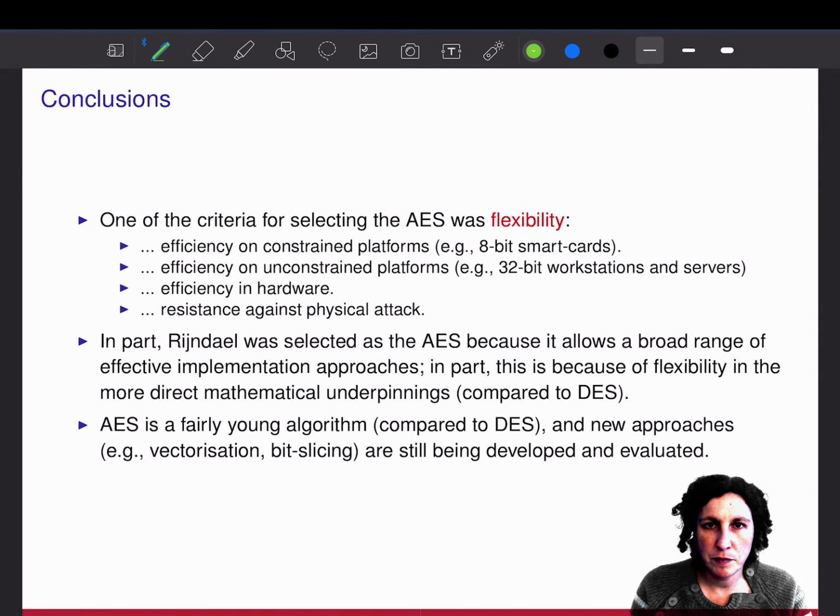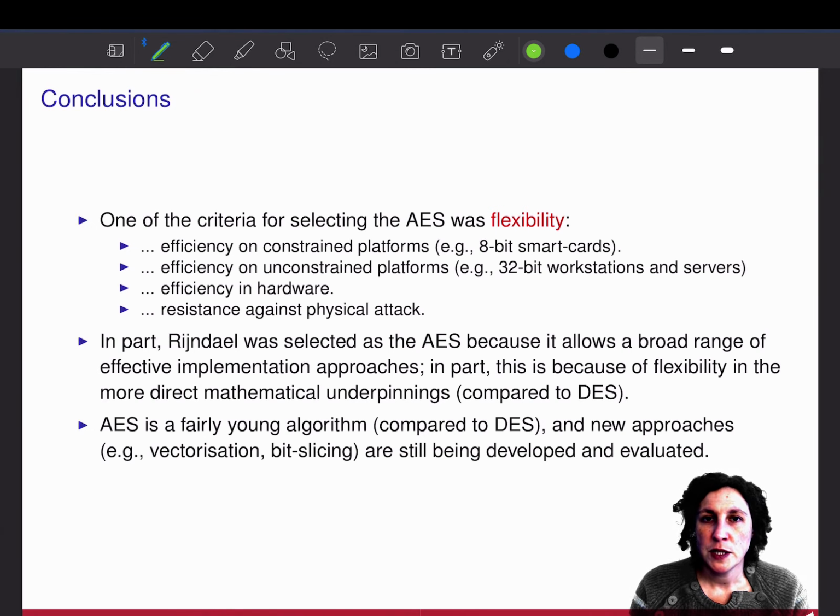And so it's one of the reasons why AES is perhaps a popular algorithm, not just because it's been standardized, but because it does work fairly well across a large variety of platforms. It's not the most efficient for every single situation. AES has been standardized now many, many years ago. There are more modern ciphers out there which perhaps do a better job in very, very specific applications. But AES is really a very, very good workhorse in a way across many different scenarios.